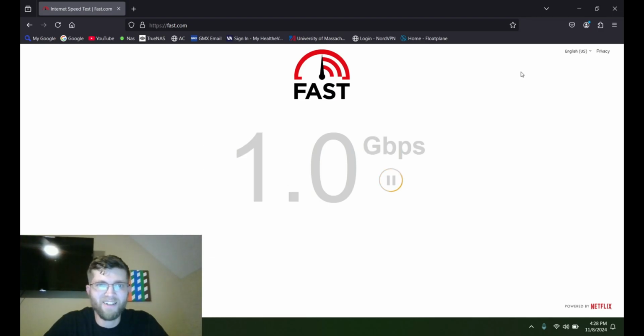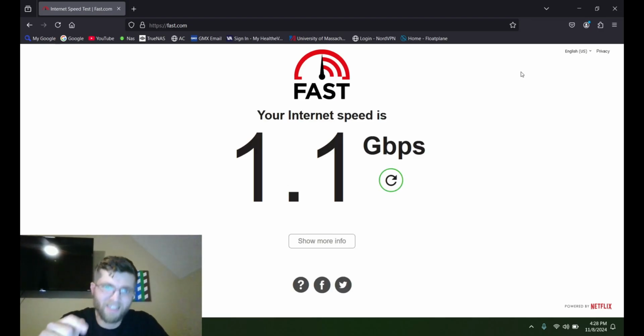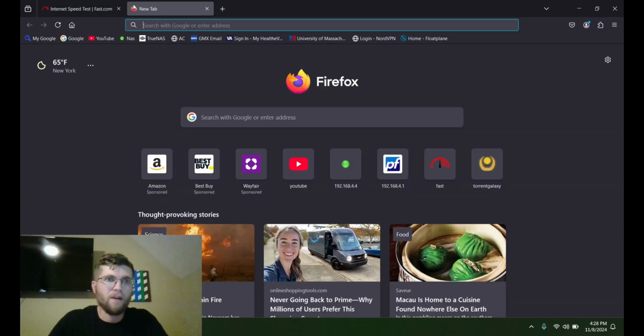Oh, heck yeah. 970, a gigabit per second over Wi-Fi. I would show you the upload, but I think it shows my public IP address. But I believe the upload speed is just as fast as the download speed. But a gigabit per second over Wi-Fi. We'll try it here on my local network, and we can test the upload speed on my local network using open speed test.